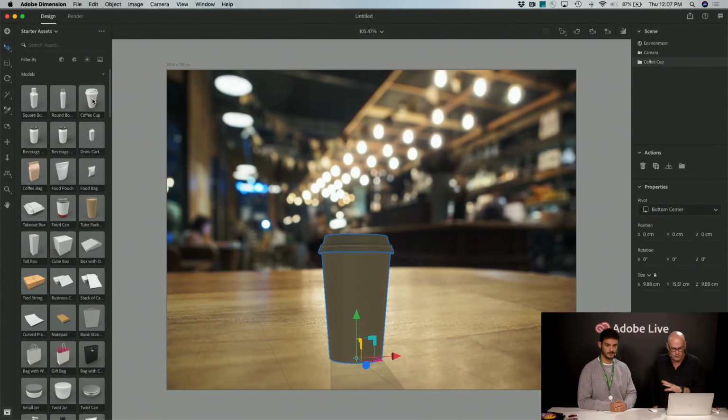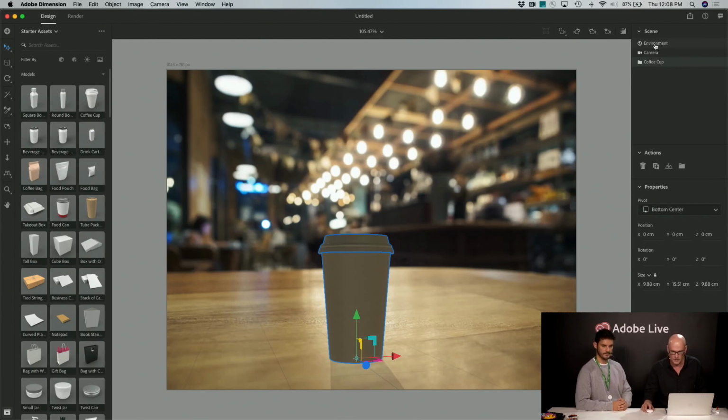Wow. Now, one of the things you'll notice straight away is it's sitting on the table nicely, which is great, but also you'll notice that the shadow is coming towards us and it's quite dark. And that's because if you look at the image, all the lighting is in the background. In the distance, yeah. And is coming forward. So it's actually using the correct lighting from the scene. But I don't particularly like that.